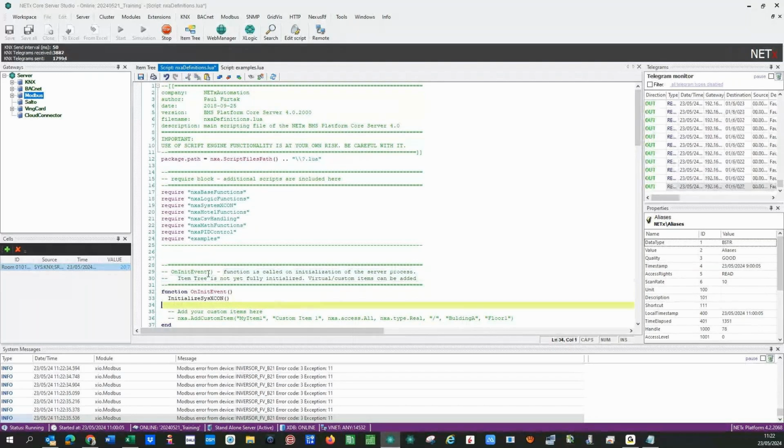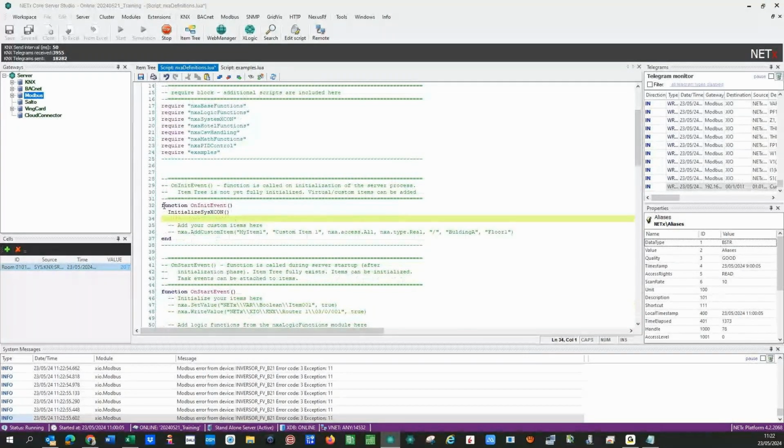The onInit event function is called on initialization of the server process. This is a point where the item tree is not yet fully initialized, so we can create items. The virtual, let's say, custom items can be edited at this time, and we will do an example. So the function onInit event is doing initialize system xcon. I will talk to you about this in a few minutes, but also, as you can see in this comment, you can add your custom items here.